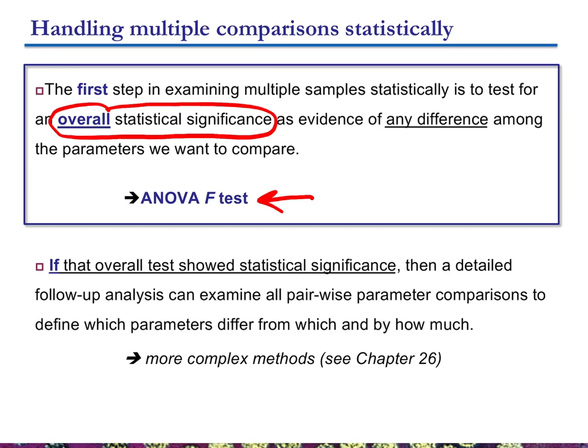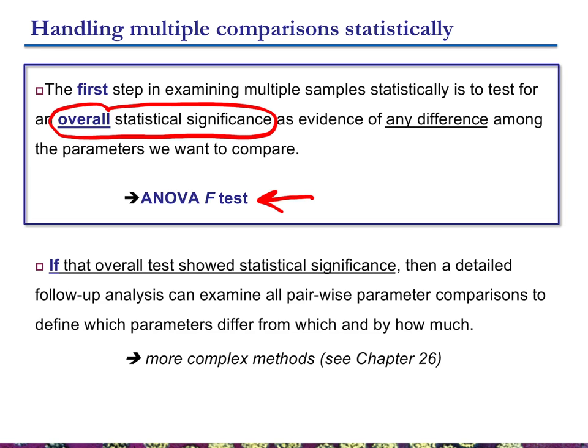That's what chapter 24 here is about. Subsequent chapters, I think 25 and 26, actually go into more detail on what are called follow-up analyses that can pinpoint those differences very precisely. But as we're going to see in the second half of this chapter, we can use some graphs to figure out on our own, in a less rigorous way, where those differences might lie if we do find any. But the other methods are a little bit beyond the scope of this class, so we're not going to go into those this semester.